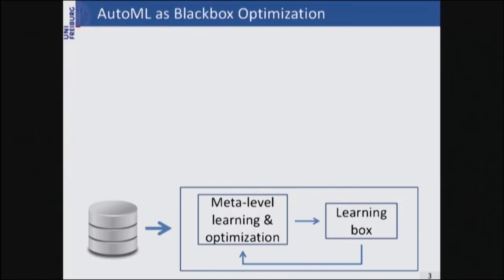One way of treating AutoML, one way of solving it, is as a black box optimization problem. That would just replace this learning box by a black box, and in goes some hyperparameter vector lambda, and this lambda can be an object that's actually structured. It can be a neural network structure, so there can be a lot of structure in there. It doesn't have to just be continuous hyperparameters. And out comes an f of lambda that's the performance of this neural network.